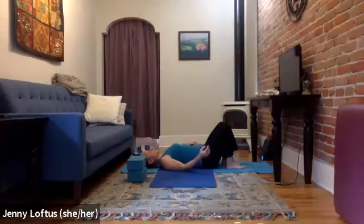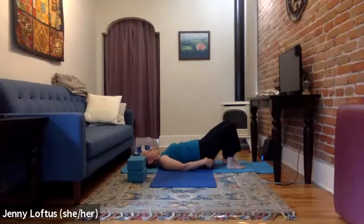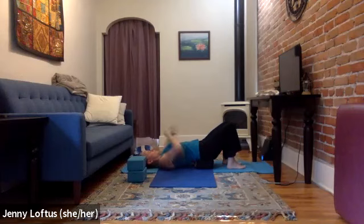Now let's restore the sacroiliac joints a little bit by taking a bolster or a block, not super high, underneath our pelvis. Rest in a supported bridge pose for a moment. Finding the breath.